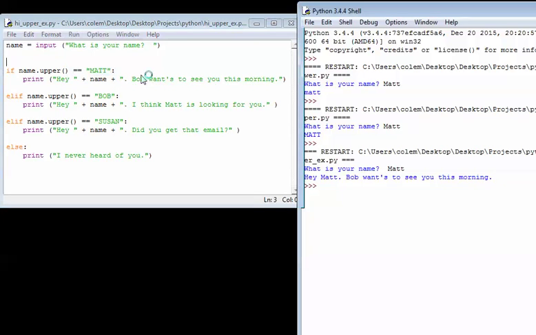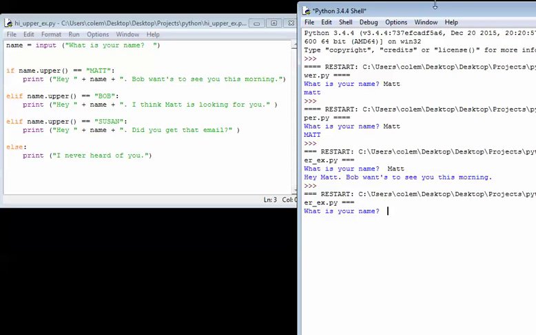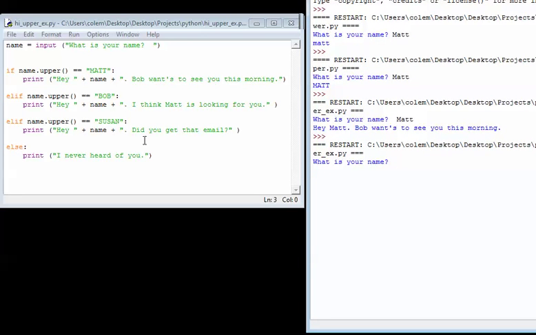Now let's run this once more. I won't run through every single one of these, but I'm just trying to show you as an example. Now it says, what is your name? And I'm going to again put in, let's say MATCH. Now what will happen here is it will fall into these conditions of if, else if, and it will not meet the criteria or the condition of the equal to any one of these, and it will fall into this particular last one.